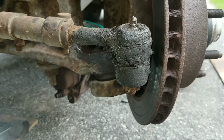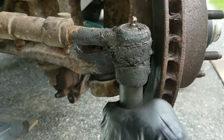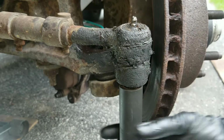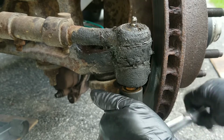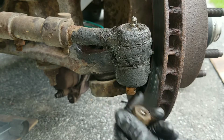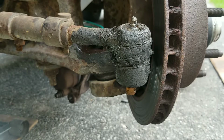Once I break that loose, then I could take it off. And I'm changing the tie rods, inner and outer. I'll do that in a separate video though. But if you're doing something like this and you encounter a rusted or a broken cotter pin, see, came off, no damage.